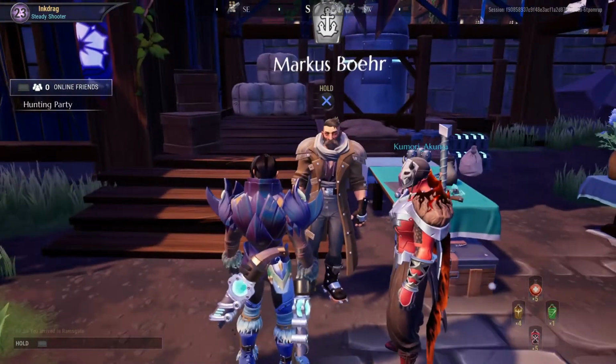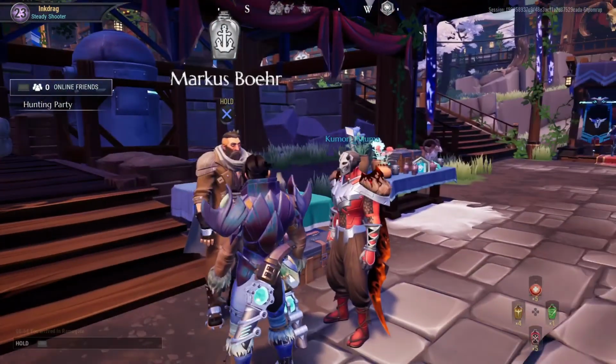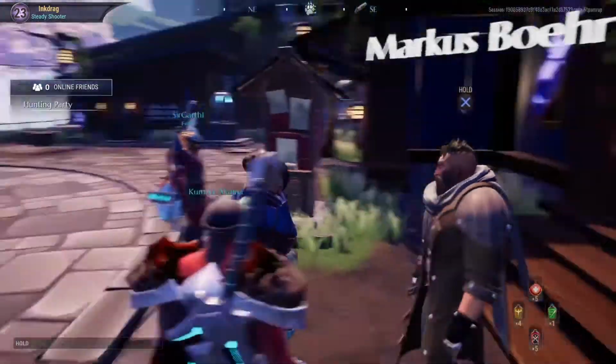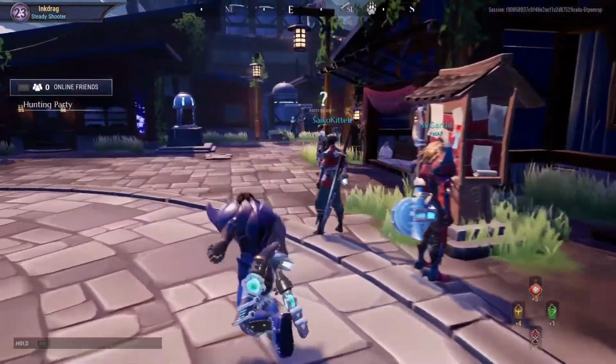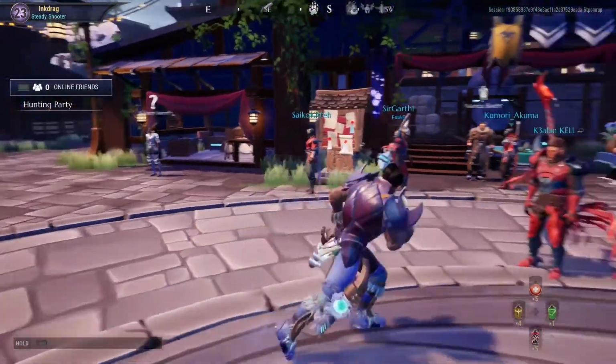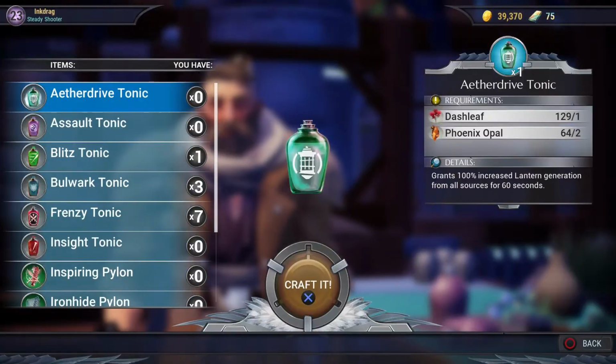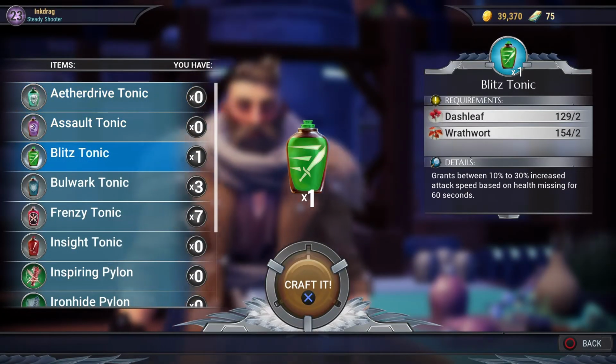So don't neglect this guy's quests. Do his quests and unlock those potions as soon as possible. It's going to benefit you guys later on when you're trying to kill much harder creatures. Also, the potions, you will have to do one, I believe. Let's go over this real quick, because this is one I got stuck on, the Blitz tonic.